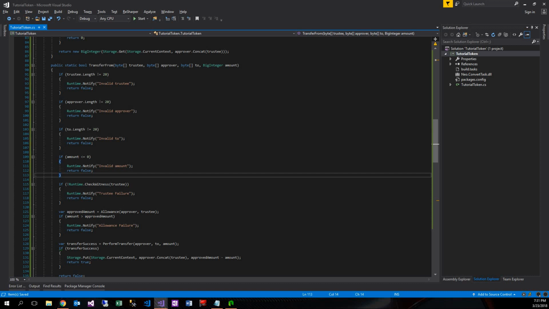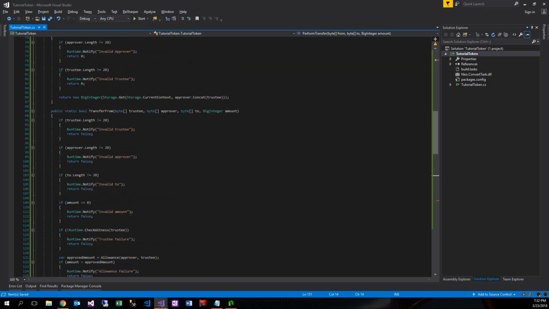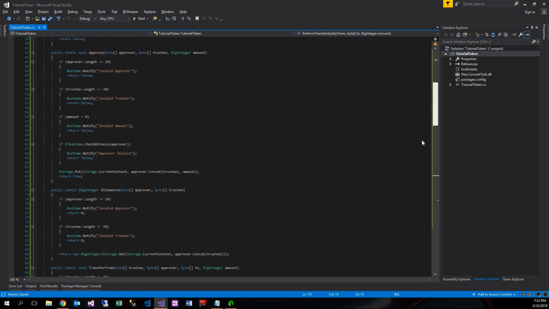Invalid amount. So performTransfer is already going to do that check. That's kind of up to you to say, should we check the amount here or let it be delegated into here? Because here we're really doing the same check twice. And we're actually checking the lengths of these twice, because I bet performTransfer will check those as well. So we could start moving some of this validation out if we wanted to. We could put it up in here, saying let's check all these arguments passed in and do that validation here or there. Again, more of a personal style thing.